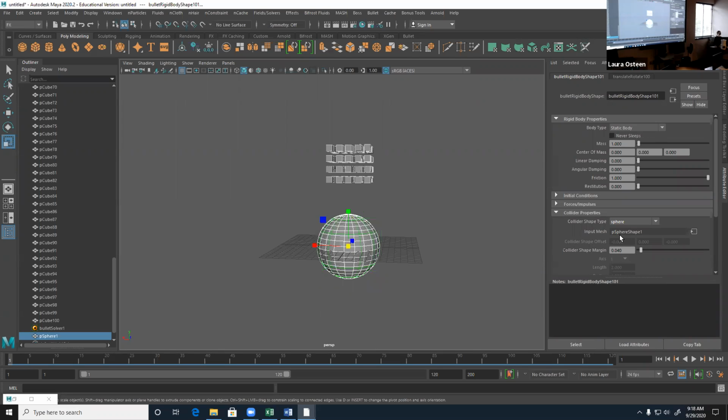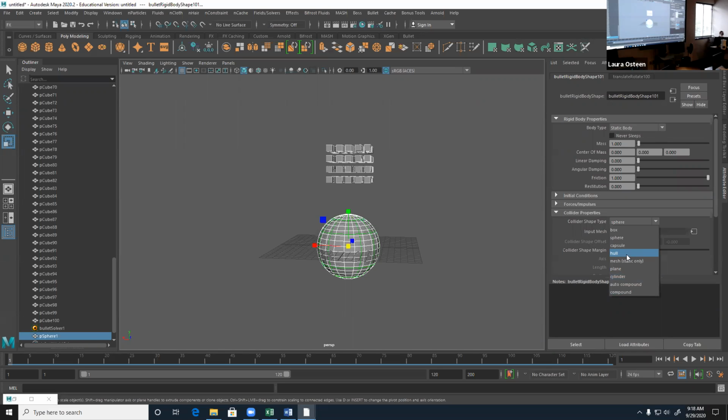Anytime you're working with a mesh as a collider, you will have to change how it is interacting with this collision here. If you have a box, it would be a box, sphere, capsule, hull, mesh, plane, cylinder. If you have a mesh that needs to move that isn't listed here, hull works really good.